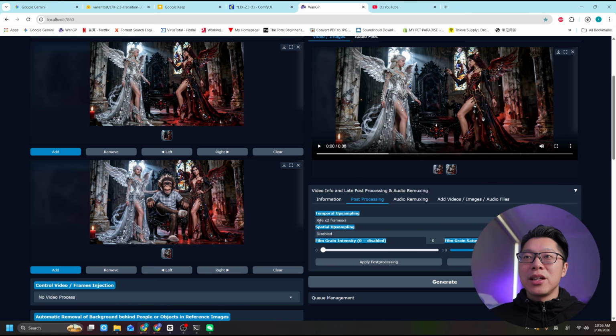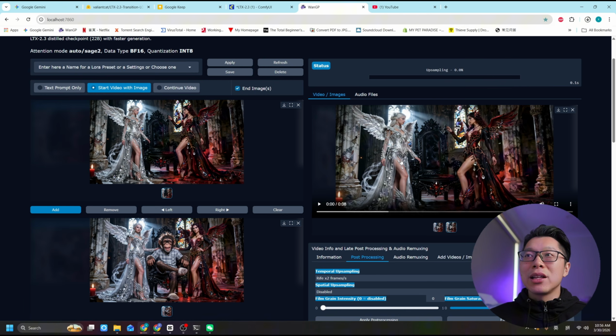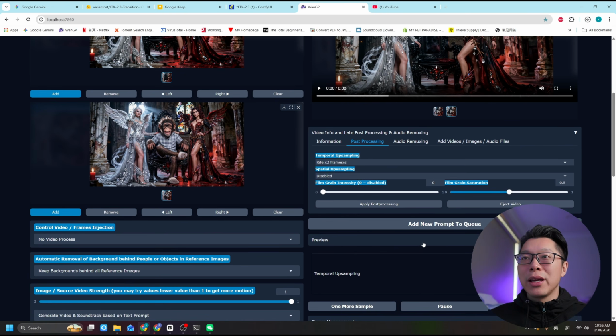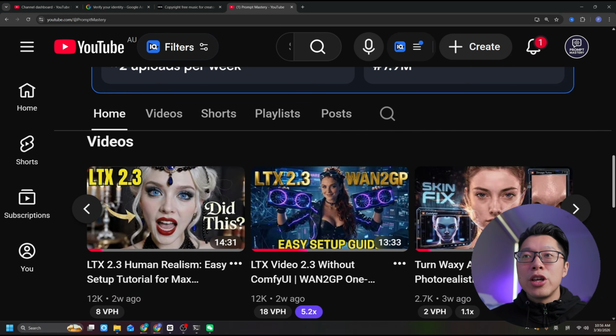And then again, come here, you can actually add more frames. If you start with 30 with 2x frame rate processing, you can quickly add more frames and get smoother motion, all done within 12GP. And if you guys don't know how to install 12GP, check this video. I have a very detailed step-by-step setup for you to get going on 12GP.